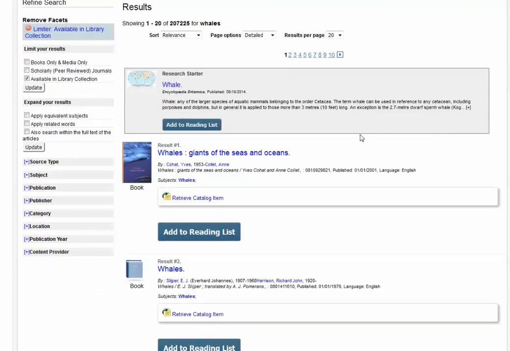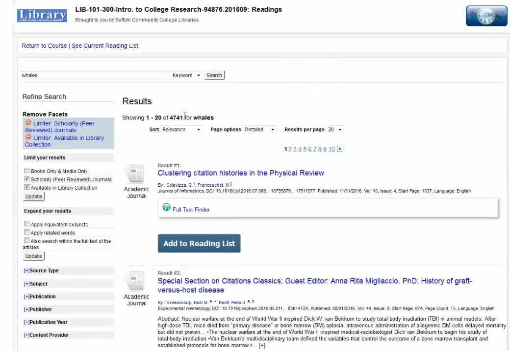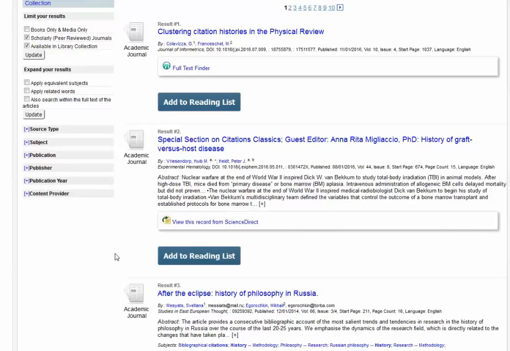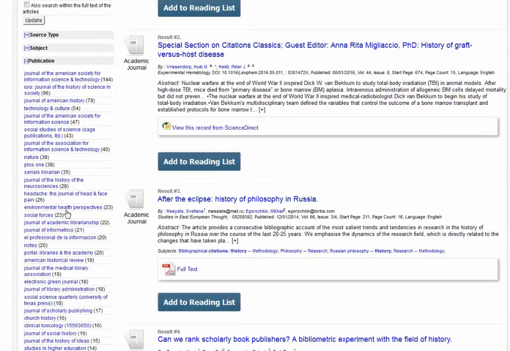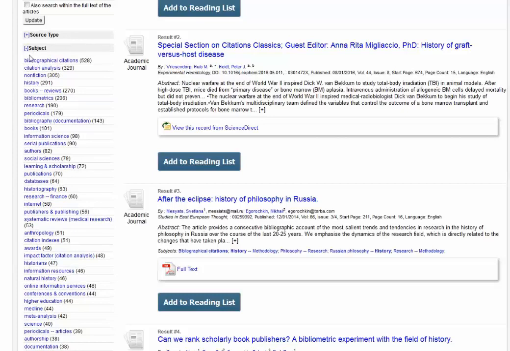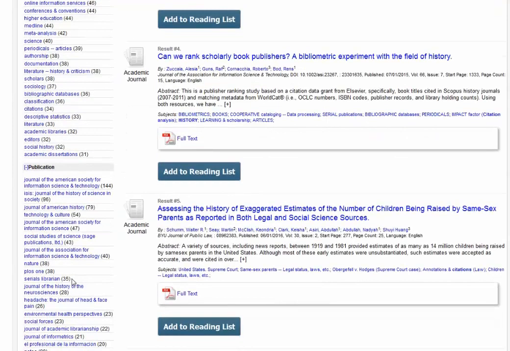If you are wanting to narrow down your list right from the get-go, there's a number of ways to do that. You can do it by type. Maybe you really only want peer-reviewed research, so I can click Update, and now my list is much smaller. Still has a lot of items in it, but I know that everything in my list is something published in a peer-reviewed journal. I can search by publication. So you can say you only want research published in particular journals. You can also use the subject area to narrow it down to specific types of literature.